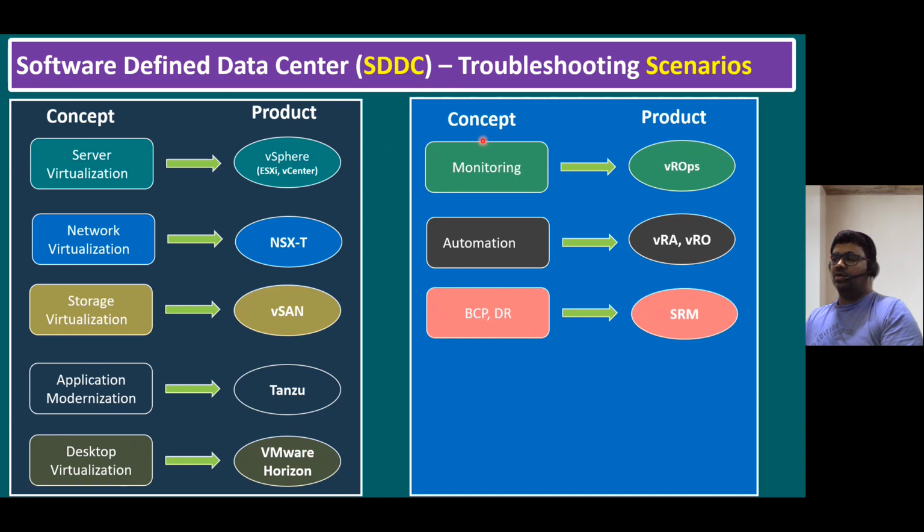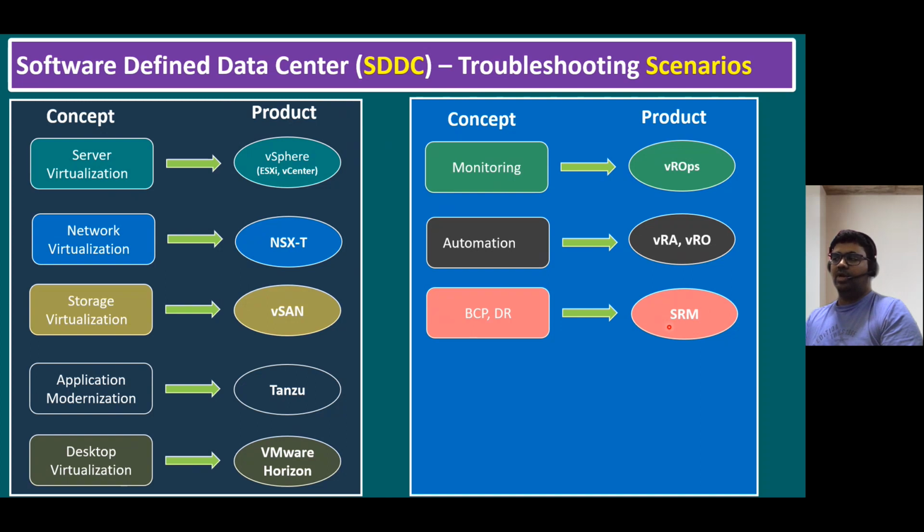Let's move on to another concept, BCP and disaster recovery. Similar to backup, every organization should also maintain an annual business continuity plan and disaster recovery plans. Some organizations maintain these quarterly or half yearly, and most organizations do it annually once. They do DR exercises, disaster recovery exercises. For disaster recovery exercises, there are plenty of products. I'm highlighting one VMware product, which is SRM, Site Recovery Manager.